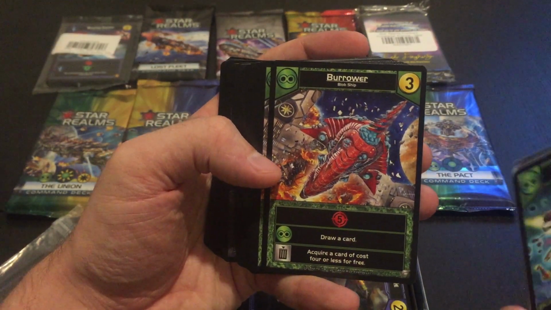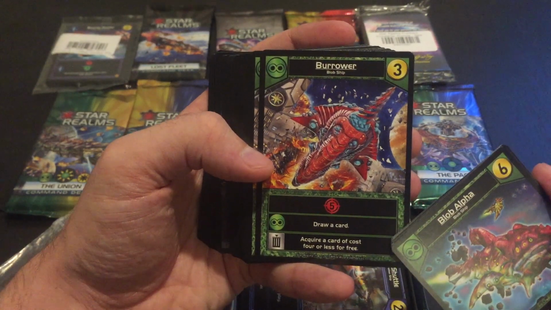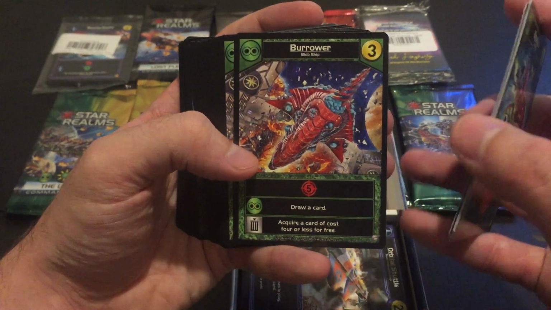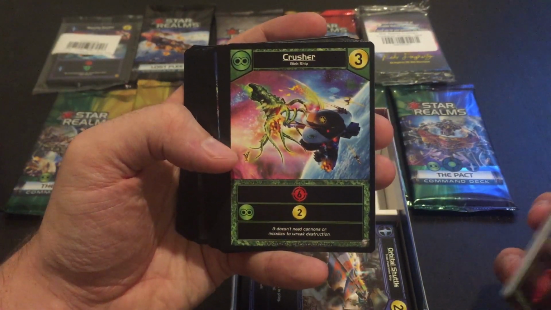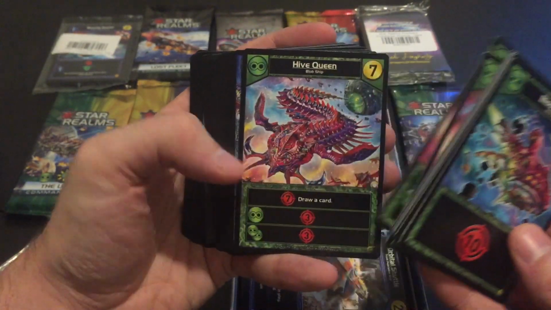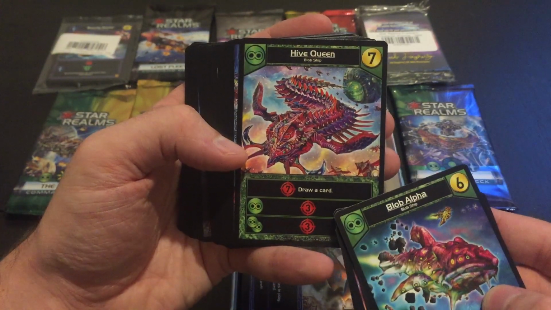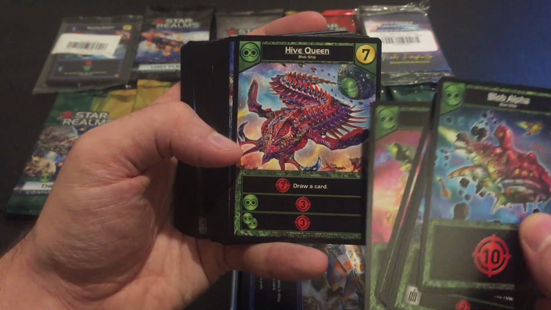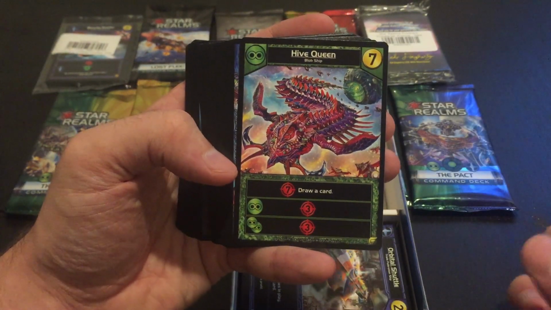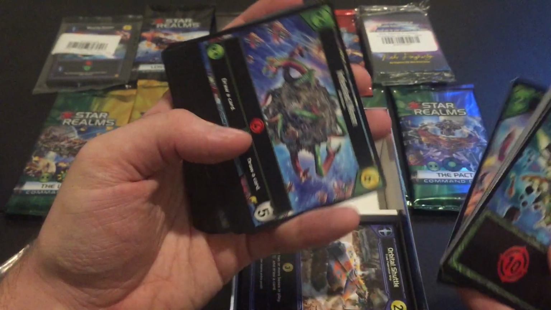You have the Burrower. It's a blob ship. This one's pretty good. 5 attack, draw a card, and acquire a card of cost 4 or less for free upon scrapping it. The Crusher. Wow. Blob have some really strong ships so far. And this is the Hive Queen, so 7 and draw a card, single ally ability puts it up with 10 attack, double ally ability. So if there's 2 of these other blob cards in, it gets 13 attack in a single turn. Or it could be bases, you never know.